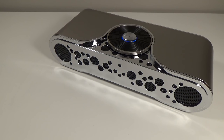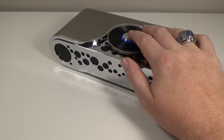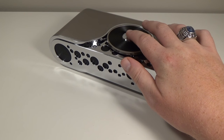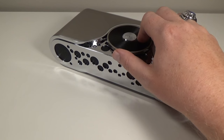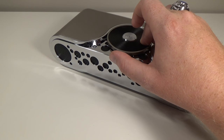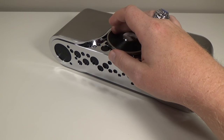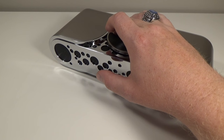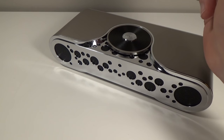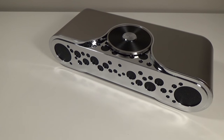We've got Chris Young playing here and this sounds pretty good as well — it really is going to depend on what kind of music you're listening to. Let's try the control scheme: the middle button for play and pause works fine. Volume up and down work. For skip track, you press and hold then release to make it actually do the command, which I wasn't quite expecting — usually you can just press and hold and wait. It doesn't work until you release, which is kind of weird. Minor gripe there.